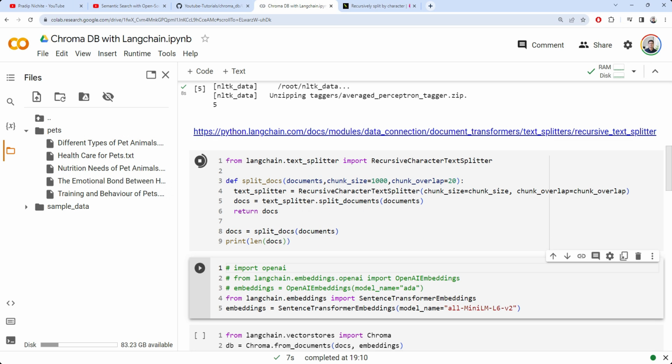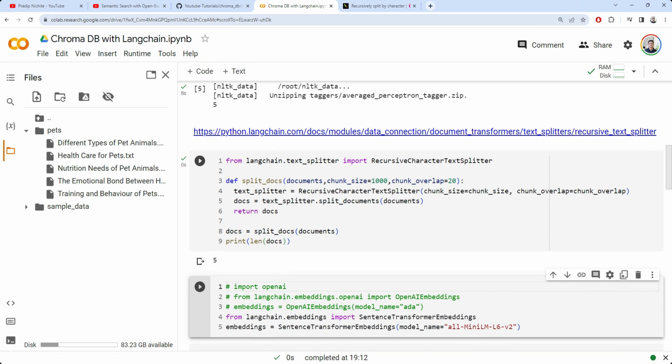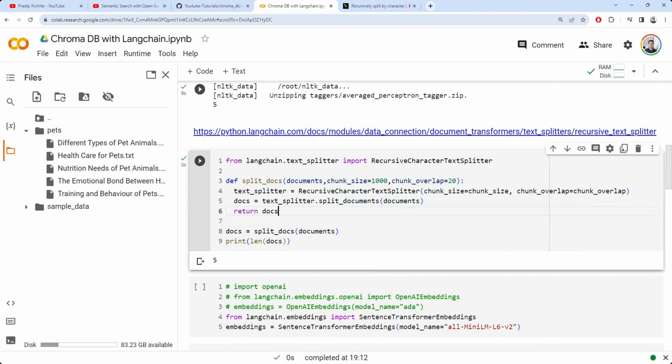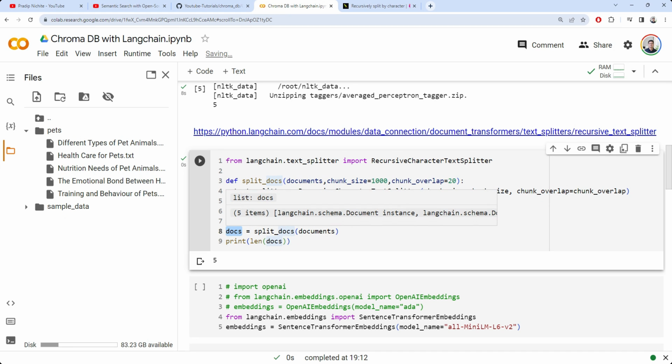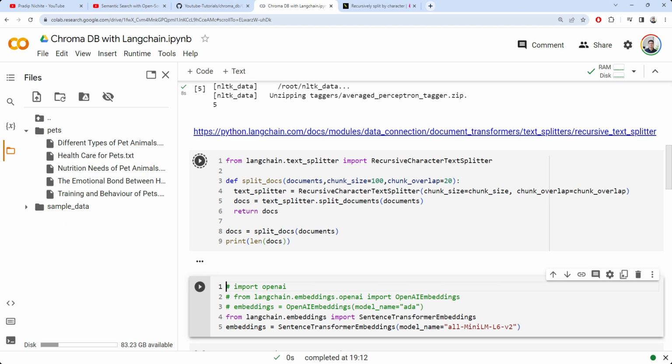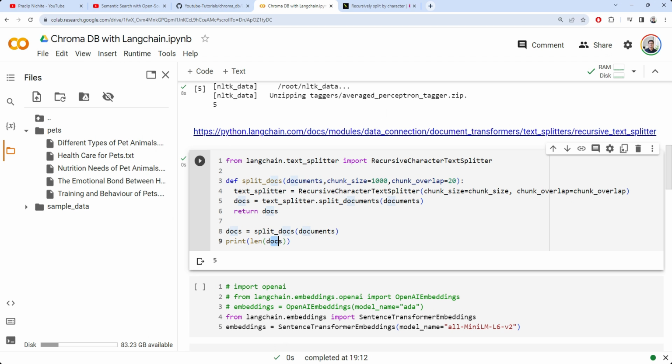And then we can print the length of the documents, right? We are simply passing the documents that we got in the earlier stage, which are those 5 documents, and we are simply splitting. So we get small docs, which you can call chunks. Now we just got 5 chunks because our documents are small, right? If I create chunks of only 100 characters, then I will get more chunks. I got 27 chunks. But let's skip that, and keep the bigger chunk, like the 1,000 character chunk. Now we have these chunks that we can index into the Chroma DB, right?